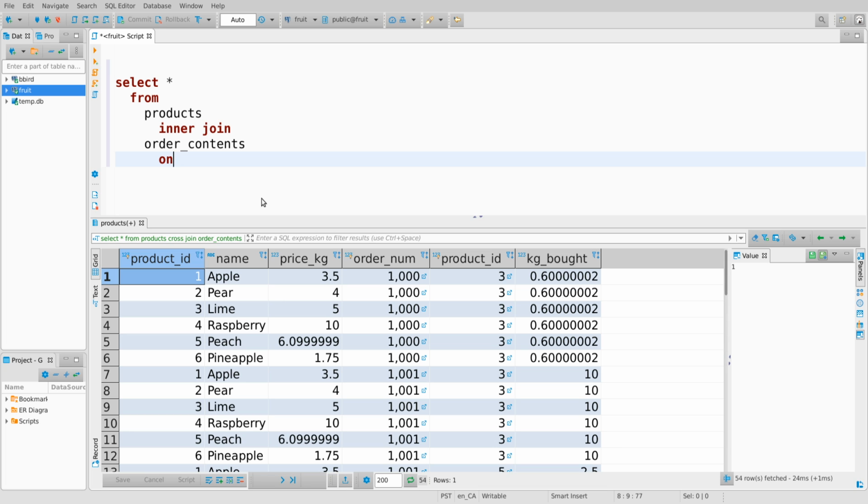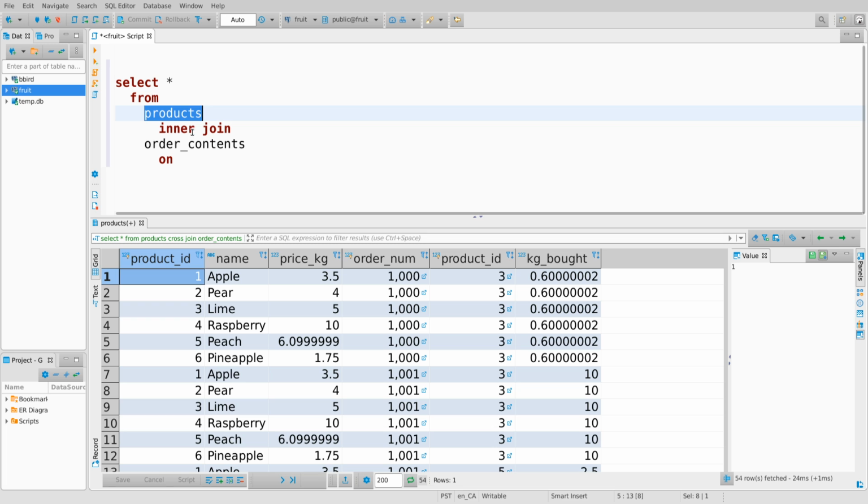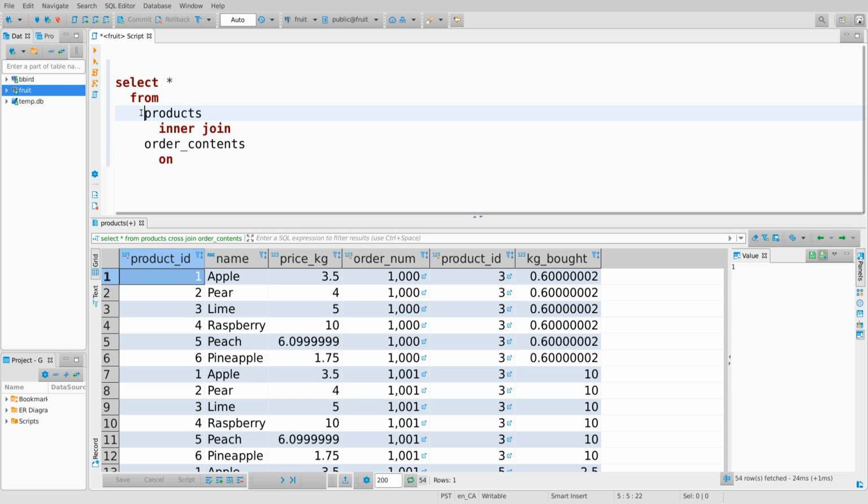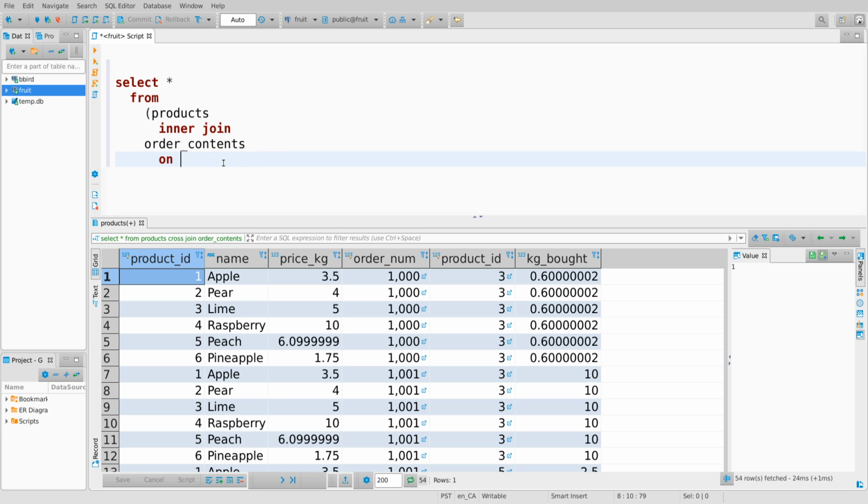The inner join operator consists of two parts. It's two operands separated by the word inner join, but they must be followed by a description of the join criteria. The join criteria is not the same as the where clause. This is all being done inside the join operation. Maybe for the sake of it being more clear, I'll put the whole thing in brackets. So on, I want products dot product ID is equal to order contents dot product ID.